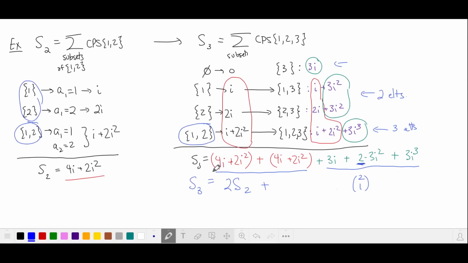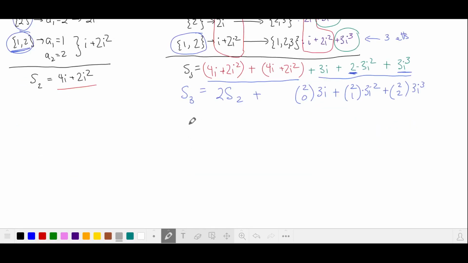We have 2 of these 3i squareds, so if we were to count this, it would be 2 choose 1, the number of ways of choosing one element in a subset out of 2. We just have 1 3i cubed. That's because there's only one way of choosing 2 elements out of our set that also contains 2 elements. That's 2 choose 2. Finally, up here, we just have 1 3i. That's 2 choose 0 times 3i, because that's the number of ways of choosing 0 elements out of 2.